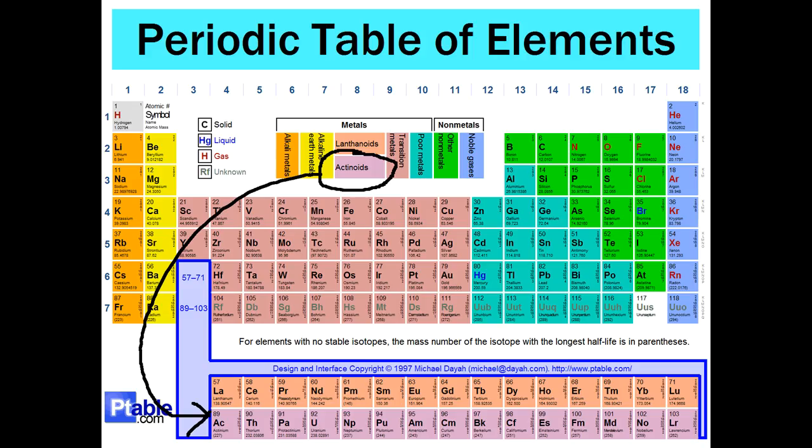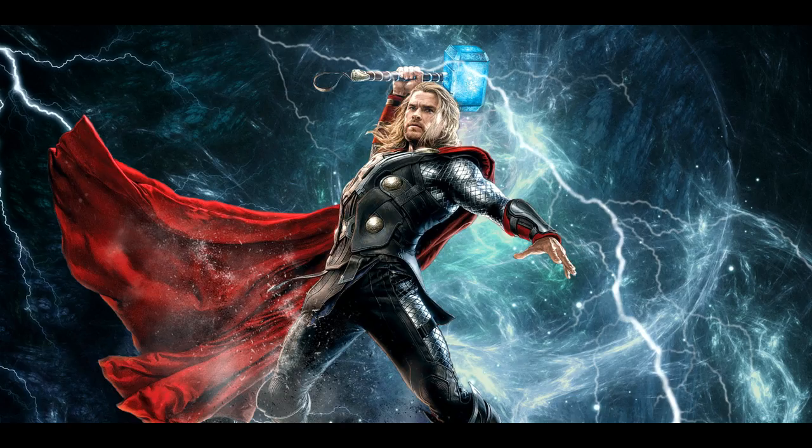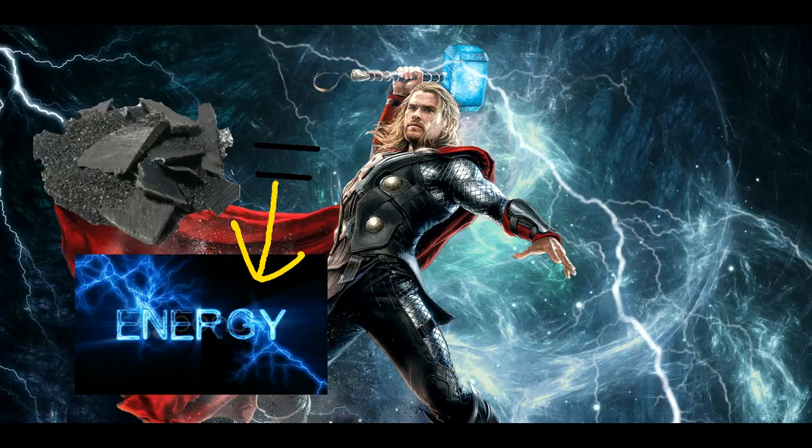Now, as we look at the periodic table, we can see that thorium is part of the actinide group. Now you may be wondering who discovered thorium. Well, it's this man right here. His name is Jöns Jacob Berzelius. Along with its founder, you may be wondering, how did it get its name? Well, I don't know either, but all I know is that it originated from Thor, which is no surprise. It's probably because of the amount of energy in both of them, but we'll get to that later.